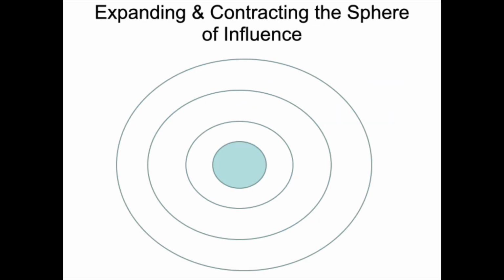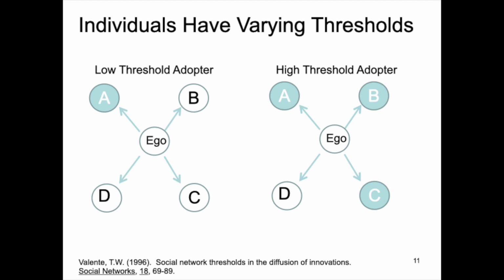So these indirect exposures mean that we can actually expand or contract the sphere of influence. When Ron Burt did his structural equivalence work, he found a weighting that worked comfortably for him for getting that influence. So we think about expanding or contracting that influence along a number of dimensions. And then, of course, my own discovery of social network thresholds, right?